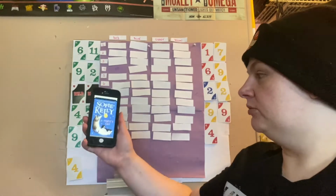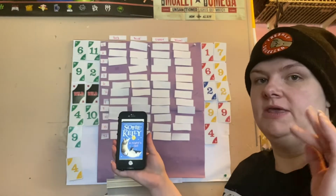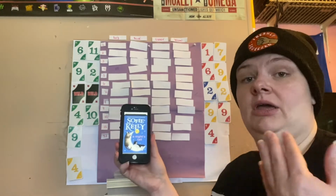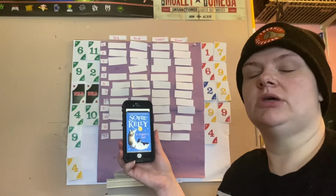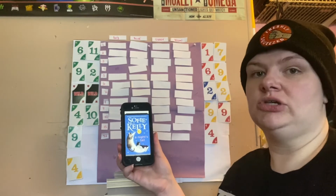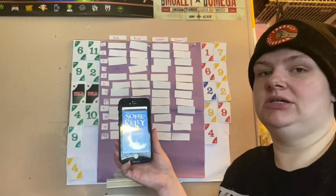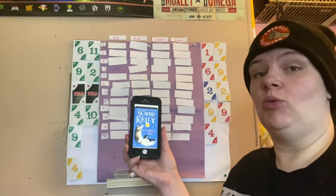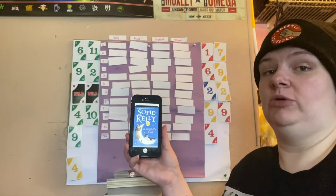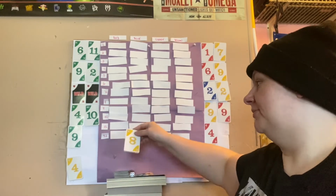So for this, I'm going to read A Knight's Tale by Sophie Kelly. This is the 10th book in the Magical Cats mystery series. In this series, we're following Kathleen, who is a librarian and has two very special cats, Owen and Hercules, and they end up solving murders together. And I have really enjoyed this series, so if I have to put another adult novel on my TBR, I figure why not continue a series I already really enjoy. And what is hopefully my last draw, number 10.